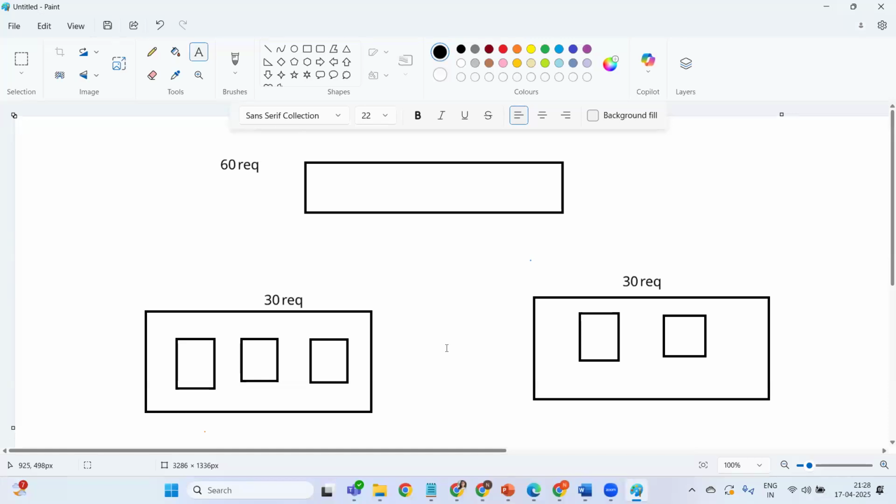But in case of a network load balancer, it will do it like this only. So basically, this network load balancer is always used together with the application load balancer. Okay, I will explain those things.